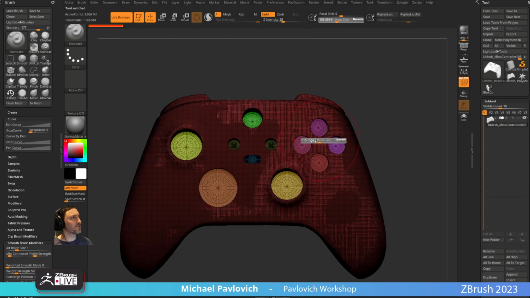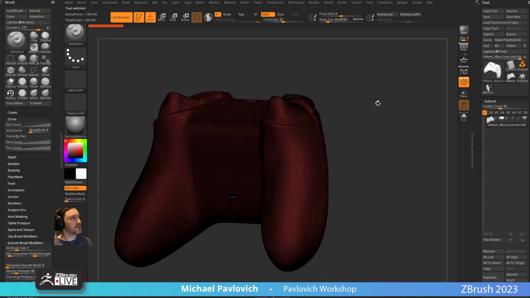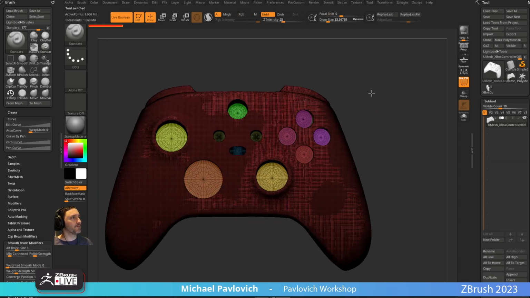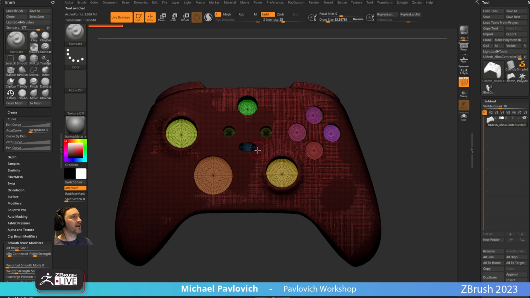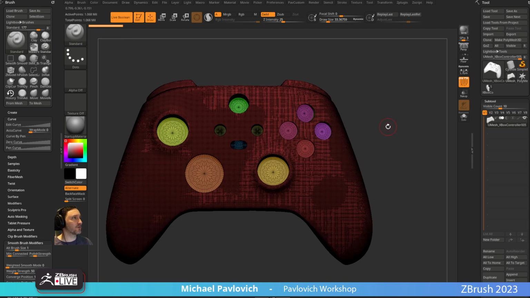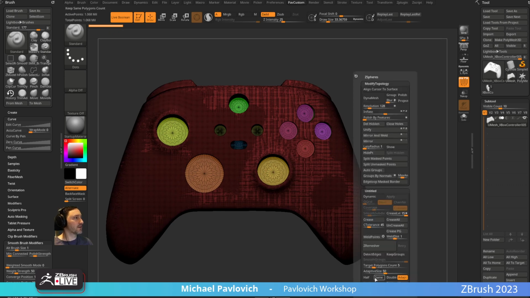Again, this isn't symmetrical, but am I skipping a step? Oh, we're okay. So these are my high-res verts that I want to maybe keep around. So I'm going to hold down Control and tap that point in history just in case I need to snap back to them. Then I'm not going to turn X symmetry on because this isn't a symmetrical button layout, but I am going to go in here to ZRemesher.